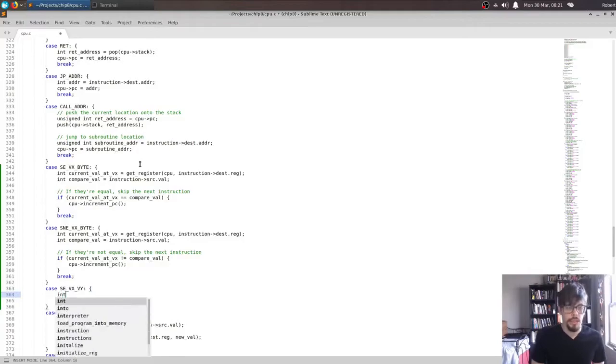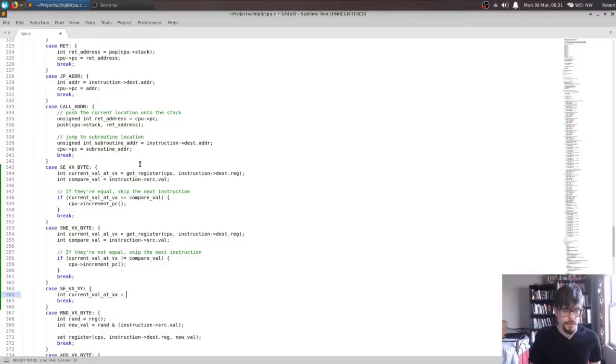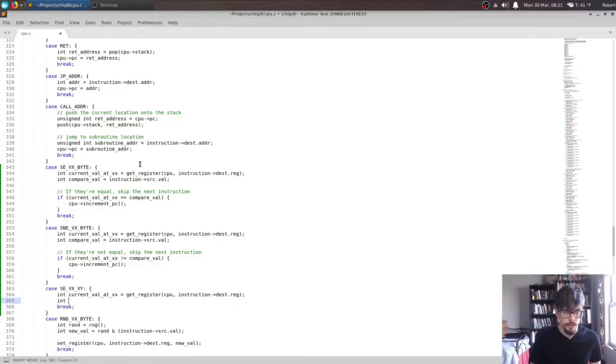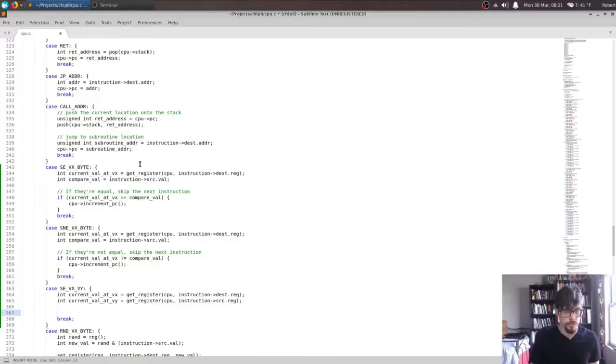So current val at VX is get register, CPU instruction dest reg, and then current val at VY is get register, CPU, get the two registers at those values.